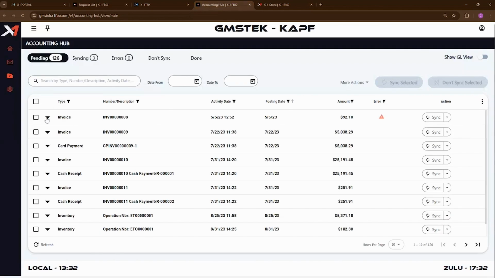Another thing I just wanted to point out real quick is all the work that we've done on accounting integrations. We have, again, as Julie mentioned, over 200 FBOs with all types of different accounting platforms and different systems, and we've had to create specific integrations and exports to be able to feed these transactions into these accounting systems. So this is what's called our accounting hub.